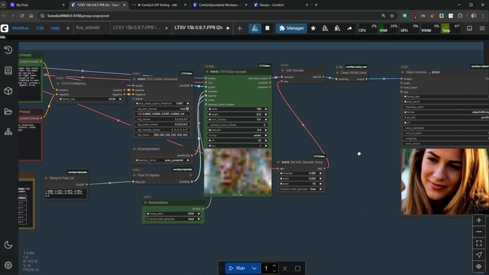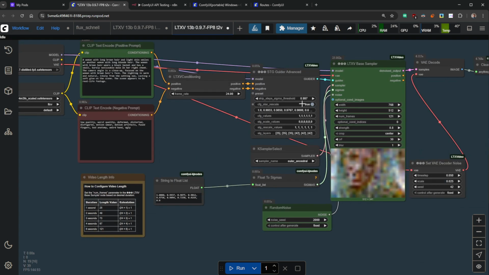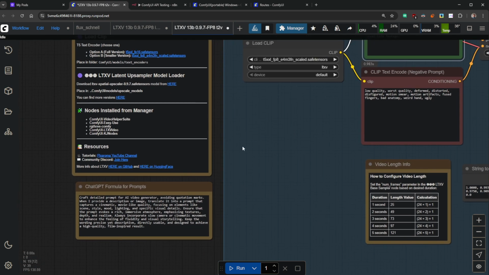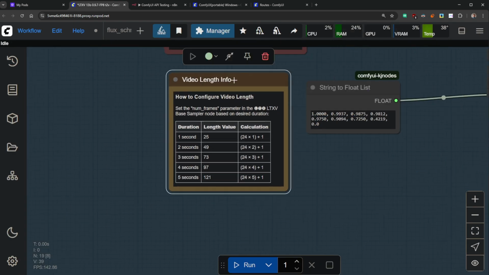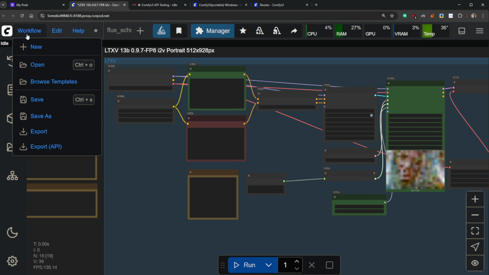Looks good. So again, getting this in, we go to the workflow, export as API, and we know that really all we need to do is just give it a text prompt in this instance. We may want to adjust the width and height and the number of frames. So another great thing here, he's put a little note that tells you, if you want it to be 4 seconds, put 97 in. If you want it to be 5 seconds, put 121 in. So that is very, very handy.